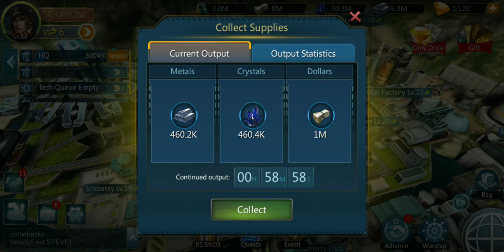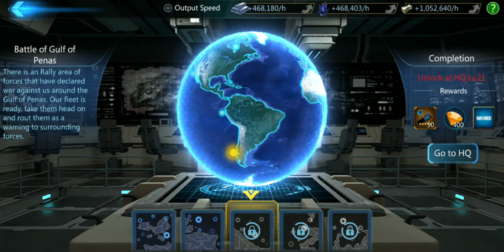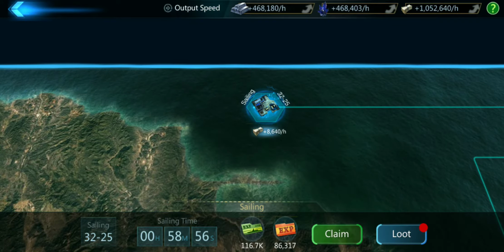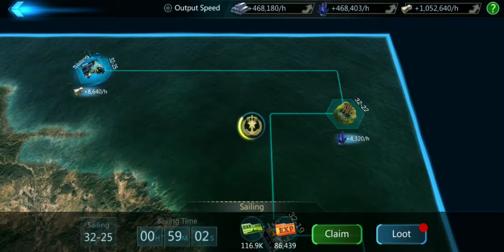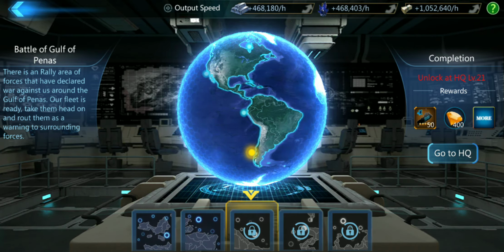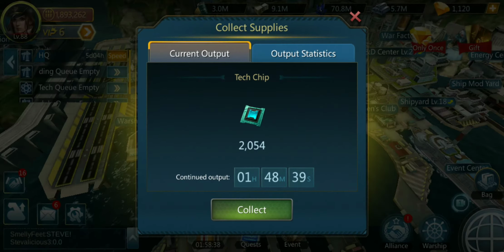So I've collected this, and it says 58 minutes since I've last collected. And inside the chaotic world, you got to go in here. I don't know a better way to do this collection other than you can sail. You can hit claim at the bottom and loot at the bottom. That's 2 taps. Or I can sail to this island and it collects everything. So that's kind of one way that I do it. But you hop out there. That's all passive. Just like the little tech chips in here. Those are passive.